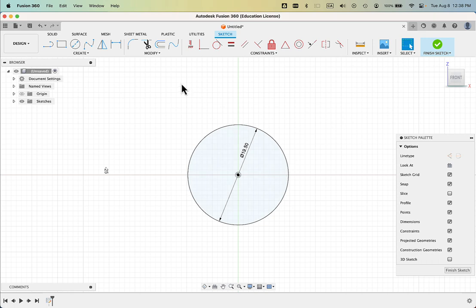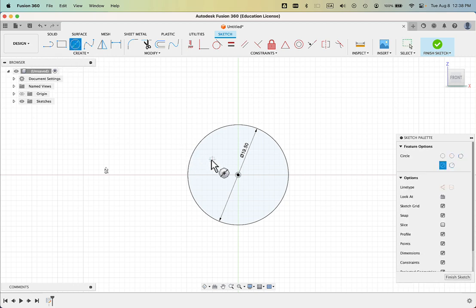Now we'll do the outside dimension of the ring, so we'll make another sketch. And then we're going to make this one just above the center point of the inside diameter. We'll click there and drag. And then we want to make sure that there's at least three millimeters at the bottom of the ring so that we've got a nice thick area to cast the mold out of. So I'm going to click there. So now we've got a good chunky sized ring. So I'm going to click finish.